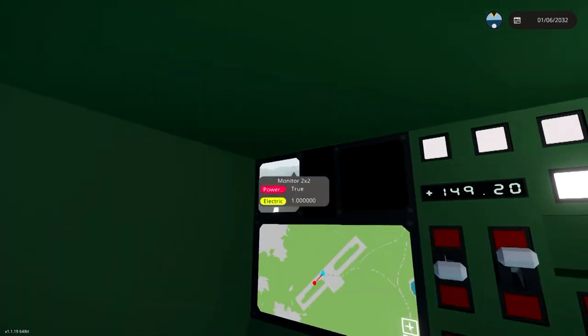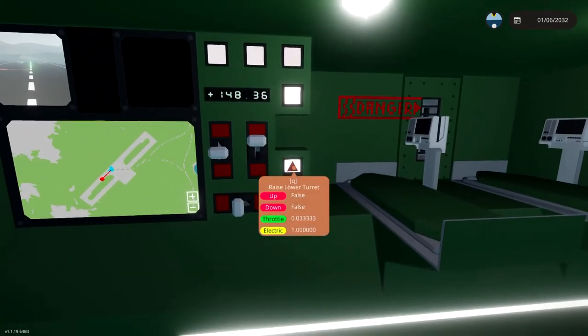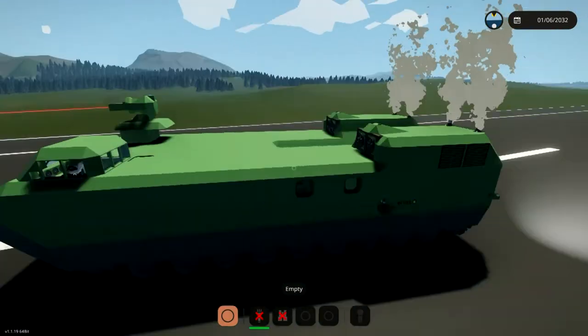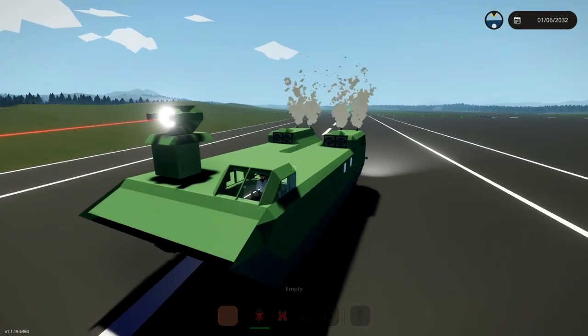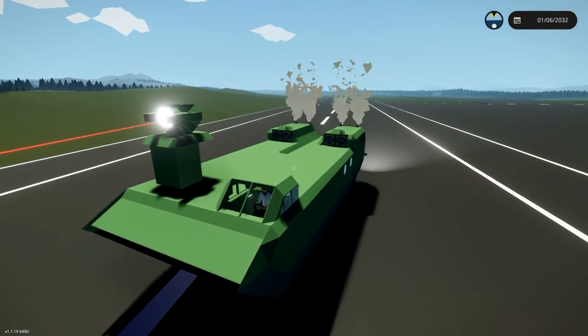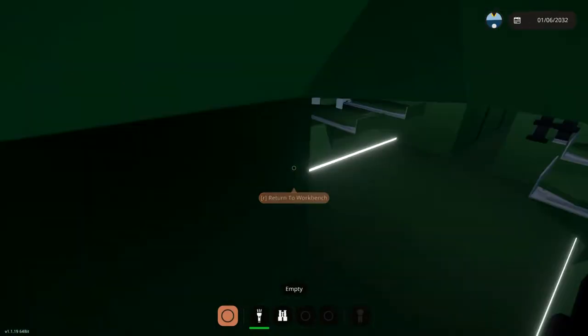But if you need to see farther or you need to see over something, you can raise and lower the turret. So if we set it to 1, come up here, and as you can see, the turret will raise up so you can get a better vantage point if you need it. I thought that was a nice feature.